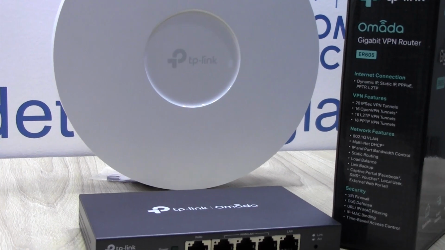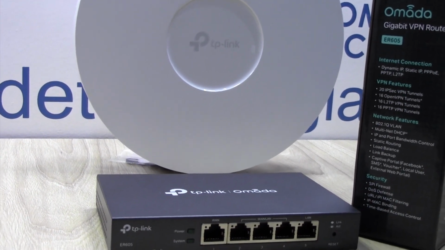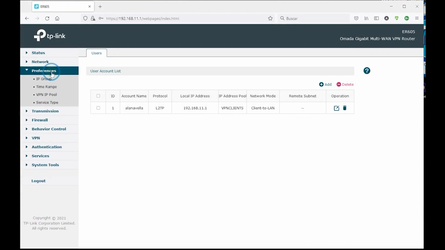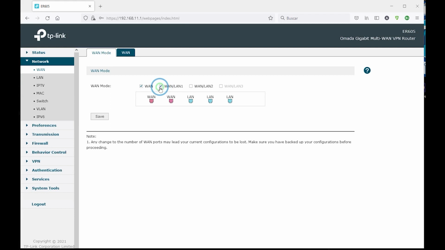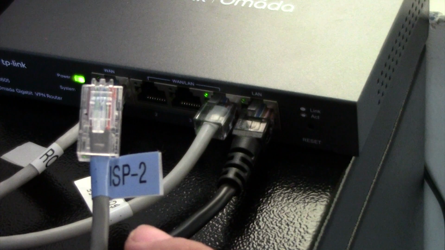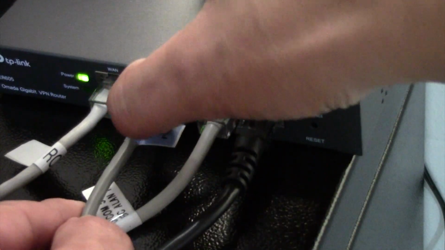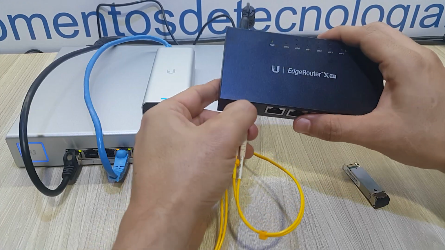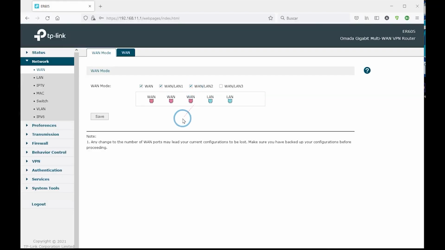There are tons of cool features available for this router, as you can see right here in the web interface. Also, another cool feature that a lot of our followers have been asking from Unifi and that is available on this router is that, different than what Unifi has to offer in the Unifi Dream Machine Pro, this one has dual internet access, but not just with failover capabilities. This router can handle load balancing and failsafe, which is something we had only seen in the Ubiquiti Edge Router 10. Also, the advantage of including more WAN ports.